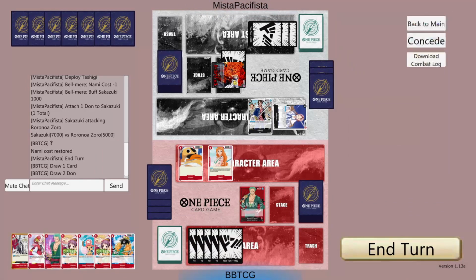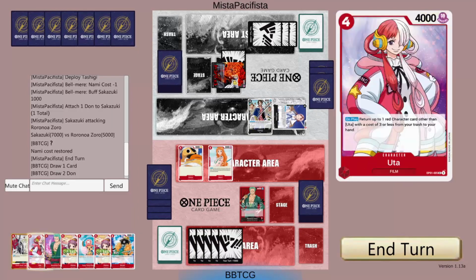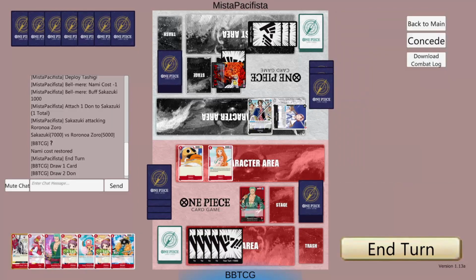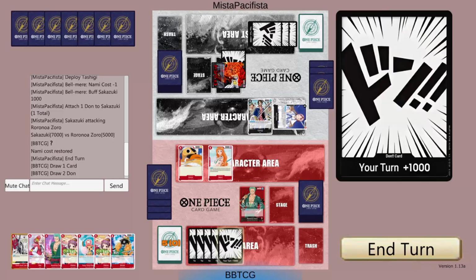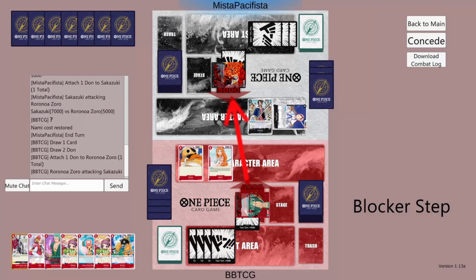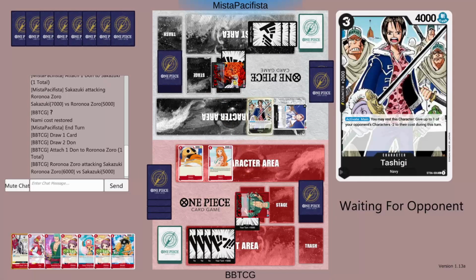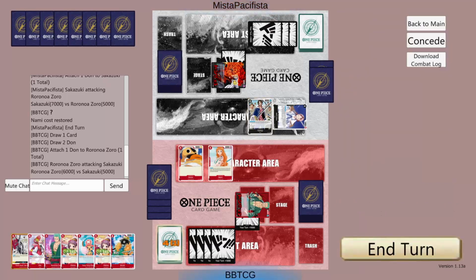So he still didn't draw the card that we need. Playing Zoro here would be good because even if it dies, we easily pull it back with Yuta. And we can get a lot of pressure here. So what I'm going to do first is put 1 on Zoro and we're going to swing. We'll see if we can get a 2k counter out of hand now. The good thing about Black is Black plays a lot of cards that don't really have counters. So the fact that he played Tashigi on board, wow, he took the hit.